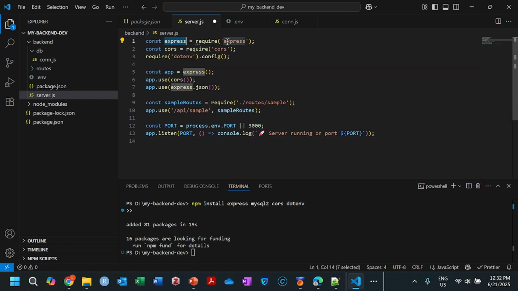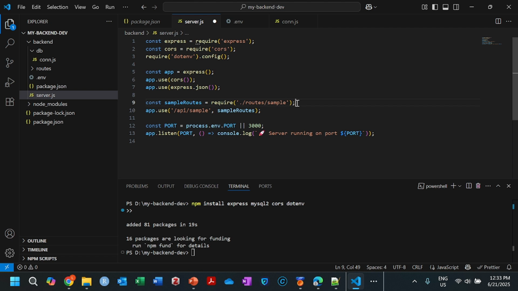We use Express and CORS. This one is the env file, which we said we will use. After using Express and CORS, this line calls the routes. The routes are API routes. That API will connect to the database, right?